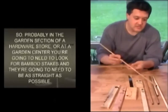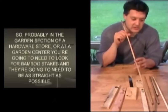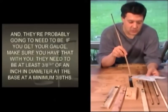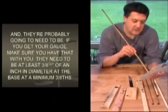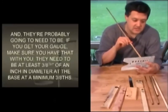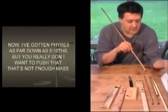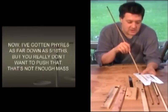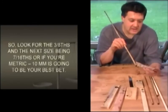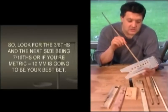So probably in the garden section of a hardware store or at a garden center, you're going to need to look for bamboo stakes, and they're going to need to be as straight as possible. If you get your gauge, make sure you have that with you, they need to be at least 3/8 of an inch in diameter at the base, okay, it would have to fit there, at a minimum 3/8. Now I've gotten fires as far down as 5/16, but you don't really want to push that. That's not enough mass. So look for the 3/8, and the next size being 7/16, or if you're metric, 10 millimeters is going to be your best bet, I think.